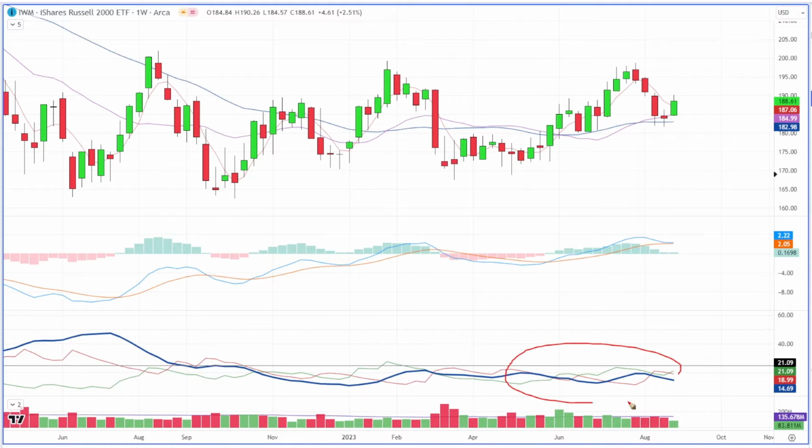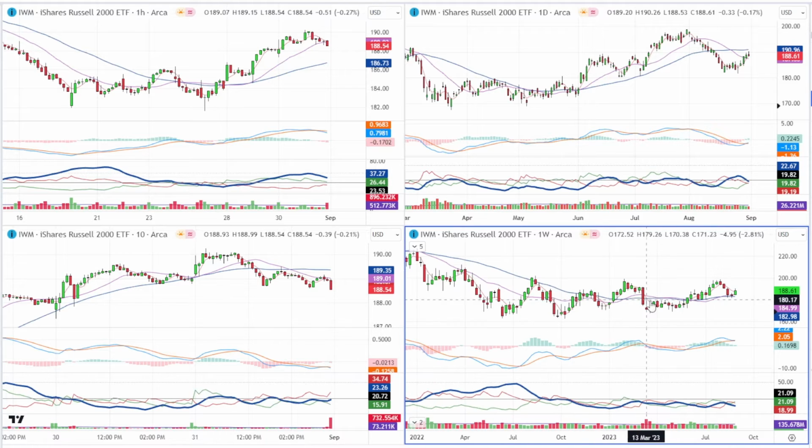Now, because we don't have green DI here, we know this is just a trade. We're just looking for a move back up to these highs. We're not necessarily looking for a breakout pattern. We'd need green DI to start kicking in if we're going to play something more meaningful like that. But I can always take a pinch play for a 2 to 4 week move back up into resistance. So that's step number 1. At least I have supporting evidence on this time frame, not necessarily a trade that I would take by itself, but I know I have supporting evidence that there's some potential support.